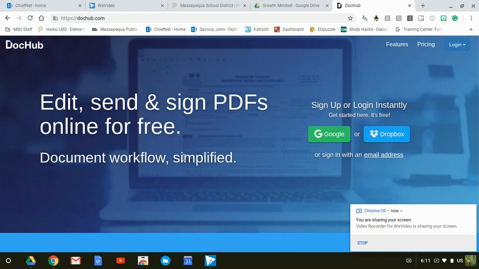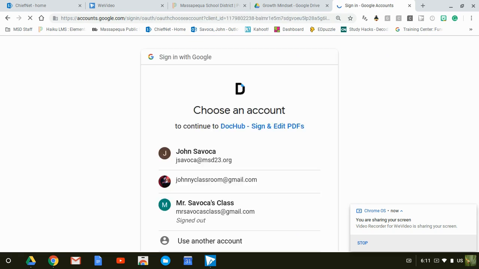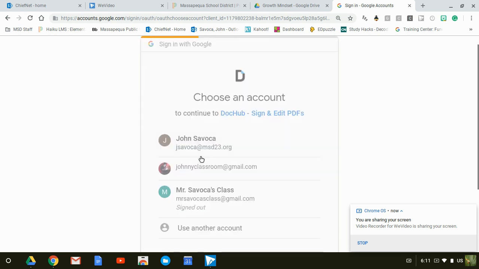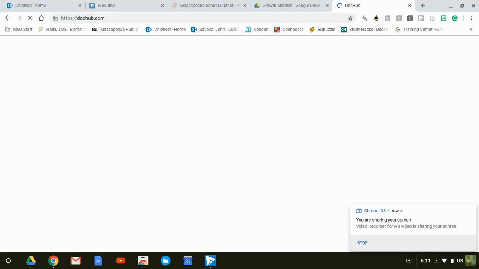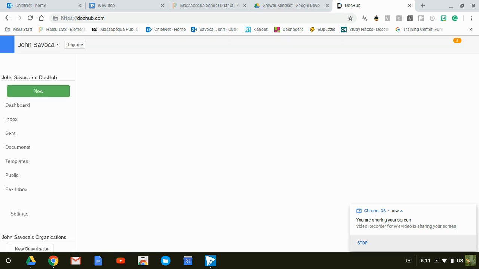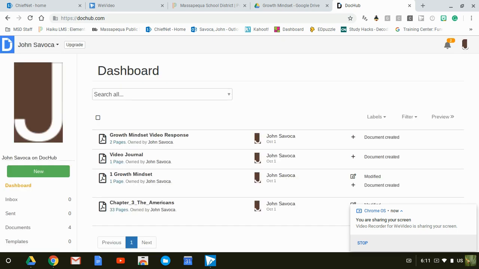So I've already made an account. So I'm going to log in with Google. You'll do the same thing. And you have to go through the steps of adding your account. So you click on your account. And my user interface shows up with my Google Drive right here. But again, you're never going to have to go here. Yours won't just show up because it's going to ask you to add the extension.